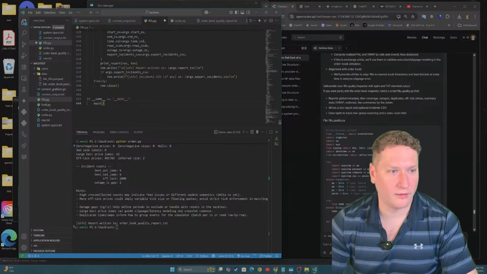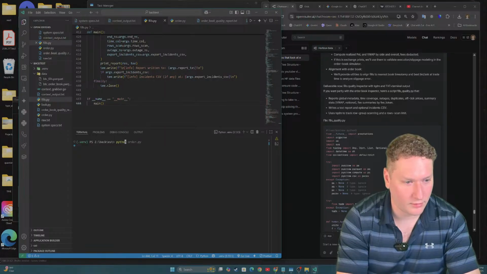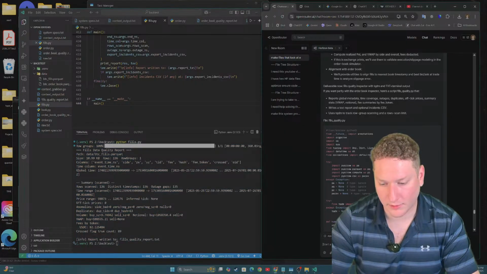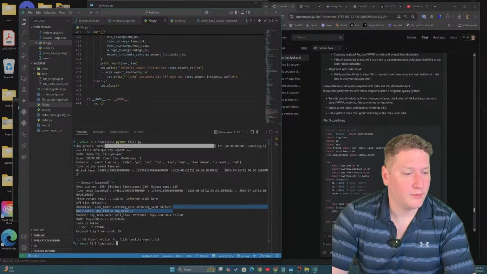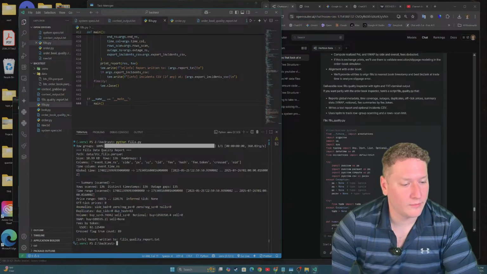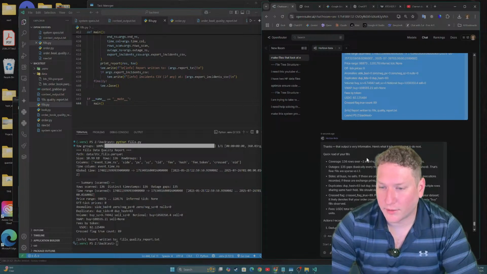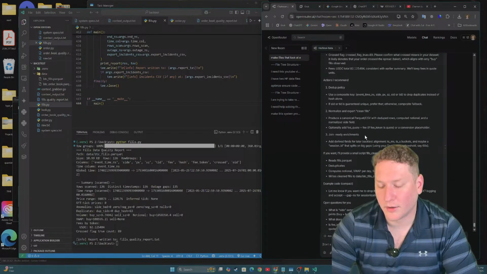Okay, the fills, bam. Python fills.py. Okay, let's see what it says here. Very important. Here's what it tells us to do next. Okay, so it wants to normalize and clean the files.